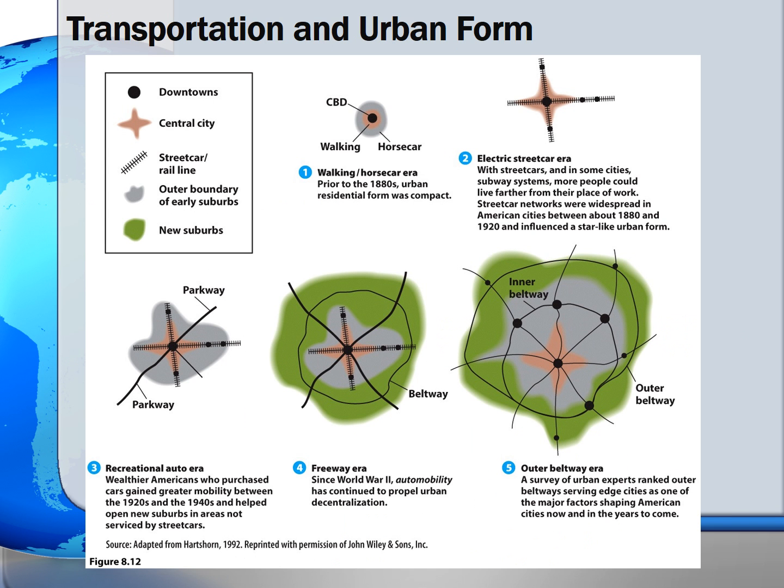This diagram shows how changes in transportation influenced urban form over the years. In 1970, geographer John Adams related stages in the development of transportation to changes in the residential structures of cities. Although he concentrated on the Midwest, his stages are broadly applicable to other parts of the country. Because of changes in city shape since 1970, urban geographers have added a fifth stage. There are no questions to answer, but please pause the video and study the diagram.